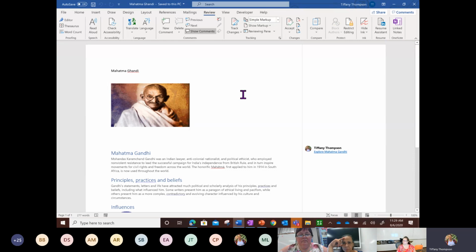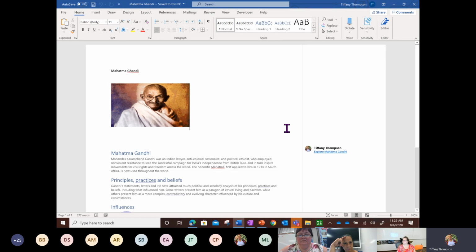But I'm going to talk to you a little bit about inclusive writing. So as I said before, I have a student who has a disability, and he often struggles with getting his thoughts down on paper. He's a very bright and smart young man, but sometimes when it comes to typing or writing his essays or his papers, he cannot get them down as easily as if he would be able to speak them or verbalize them.